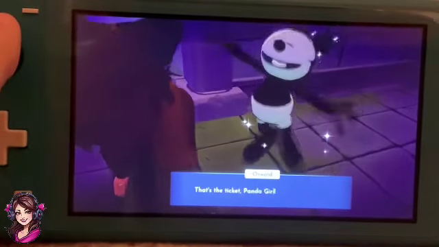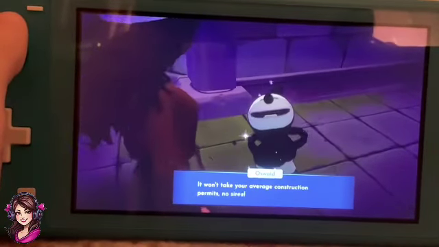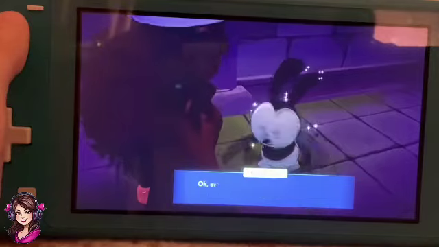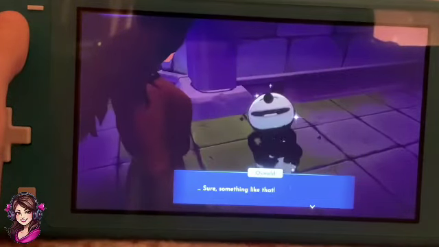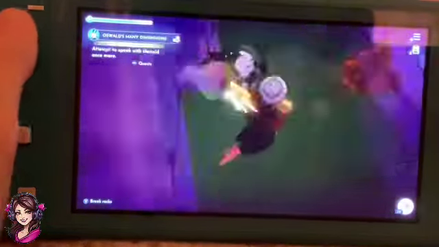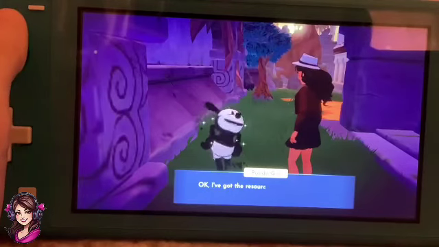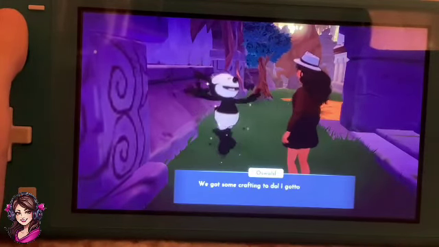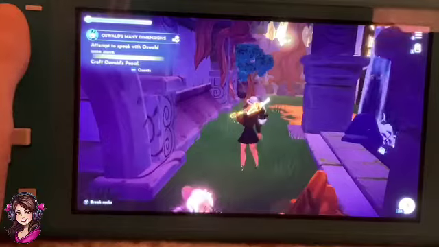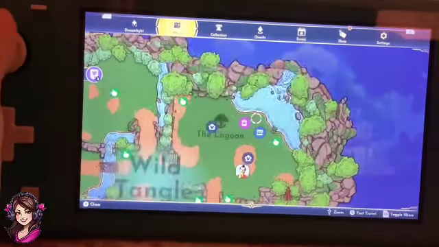Oh, his house is set up. Awesome. We're gonna get his house. I think I have enough money because I've been selling a lot of stuff. Tropical wood. Do I have to speak with him? Okay, now I gotta craft. So I gotta go to my home. And then we gotta craft.